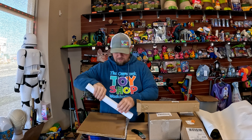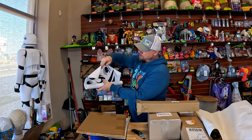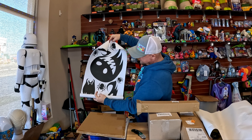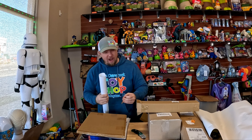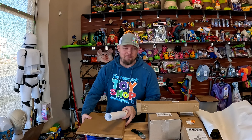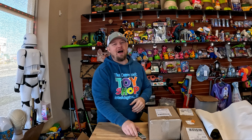And what the heck is this? Oh, these are really big stickers — big stickers for the windows. Yes, these will look really good in the windows. I think I will start decorating for Halloween around the 1st of October. I'm not going to get into it too much before then — we have other projects to do. We'll decorate for Halloween, then Thanksgiving, and then the big one: Christmas. We want to put off that toy store vibe, and I think decorations in the front windows will be really nice.